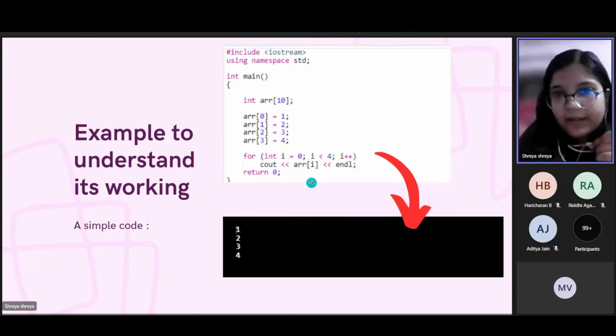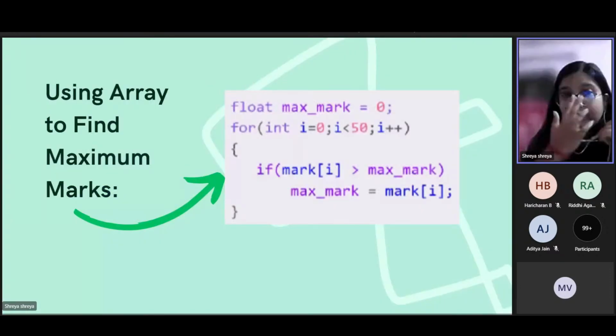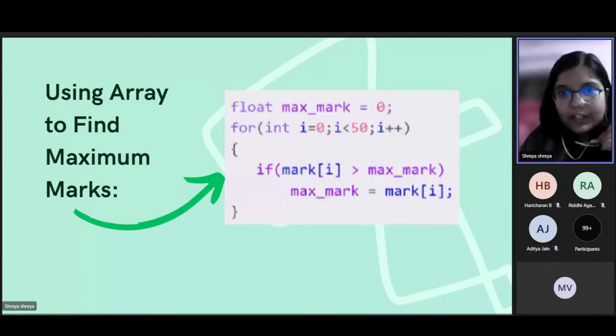I need to change the index every time I am printing. So I declare i as the loop variable. Now I need to print till the value of i is 3, so I specify the condition that i needs to be less than 4, and I need all the consecutive indexes, so I'll do i plus plus. Now if I want all the elements continuously, I'll remove the endl. If I want the elements to be printed one per line, I'll have 1, 2, 3, 4, and you can introduce endl. One of the most important applications of using an array would be to identify a set of elements using loops.